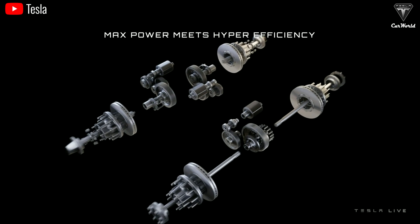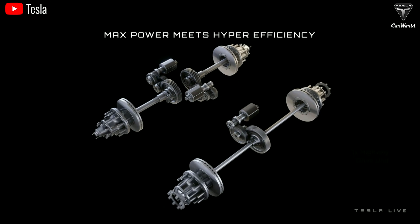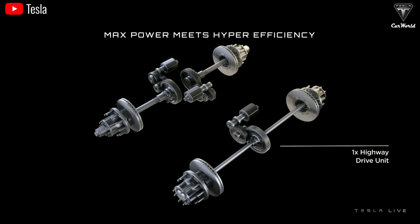Most electric trucks, especially the Semi, have an enormous amount of torque — almost double that of diesel trucks — allowing them to climb steep hills without dropping speed to 20 to 40 miles per hour. The semi uses all three motors for regenerative braking, while diesel trucks often have to shift to lower gears, leading to more fuel consumption and still needing to use brakes. Diesel trucks don't have regenerative braking, whereas electric trucks typically do. This feature has been part of the semi since early prototypes, employing powerful regenerative braking to recover 80% of the energy used when going up a hill. So Elon is spot on about the Tesla Semi having a big advantage over diesel.